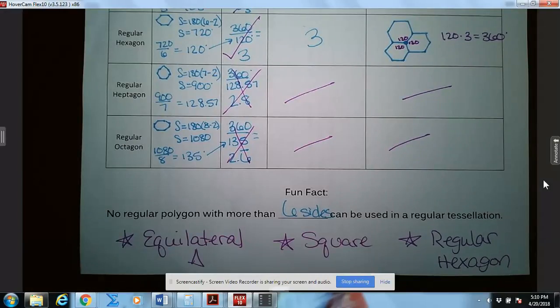On the back of the sheet, I've provided some SOL practice with tessellations. You can work that with a partner. You can come see me. I think we should do a couple together just so you know what it looks like, and then the rest you can do on your own. So flip over and let's look.